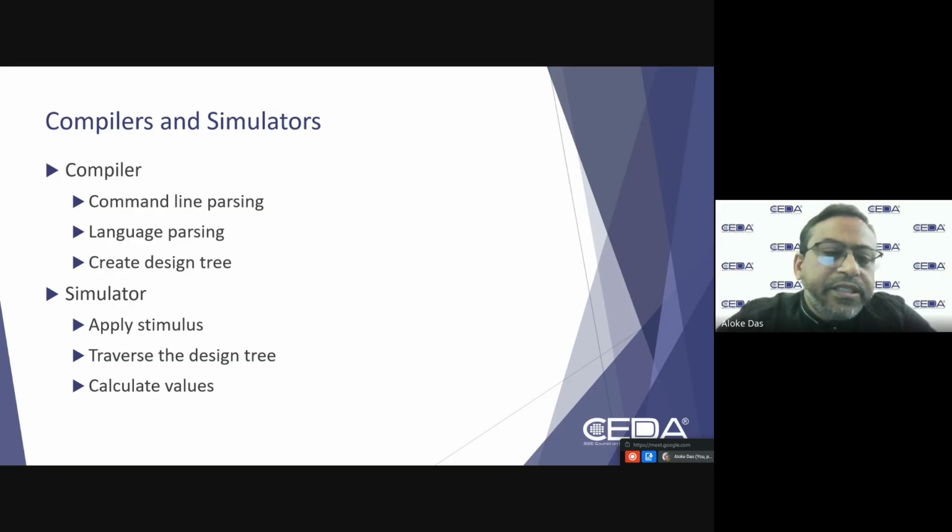Traverse the design tree. The stimulus has to go through the whole design, traveling from input to output, and it will get transformed based on the logic in between, and a new value will come at the output, and we have to know it.